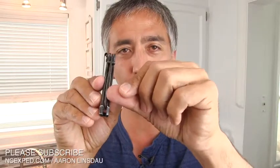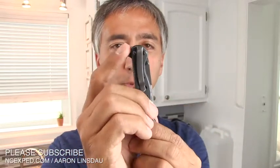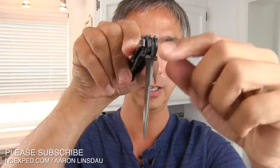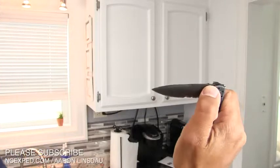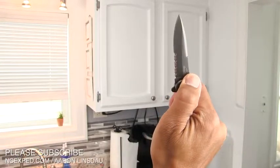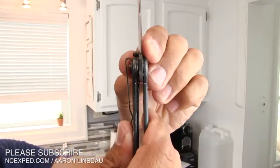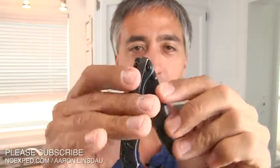So you have two, actually maybe three, ways to open this knife. A traditional knife uses a little finger groove to pull it out. This knife does not have that. Instead, it has the back index nub that allows you to pull down on the knife and begin opening it. Then you'll see two little thumb studs on here that allow you to pick the knife and rotate it up and click it out. Okay, so that's actually pretty slick. So you bring it here, and you can see the liner lock click into place. So that works pretty well.